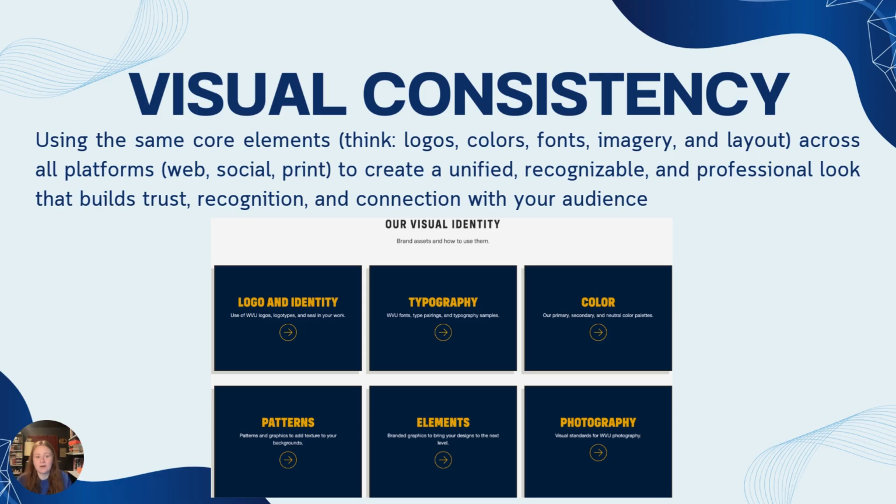I have a screenshot here of the WVU visual identity. I'll link to that on eCampus so you can explore it a little bit more. We have a very clear logo, and the typography, the color, all of these things are consistent across any instance of use for WVU. So it's around the university, with the sports teams, with all of the different medical centers that we have across the state, across the country, across the world. When you see somebody with that, you automatically know that they are representing WVU.